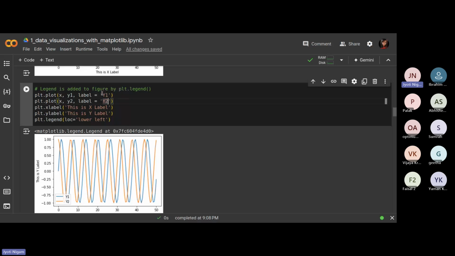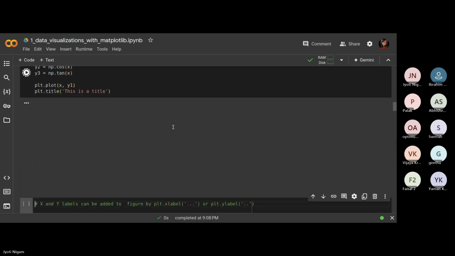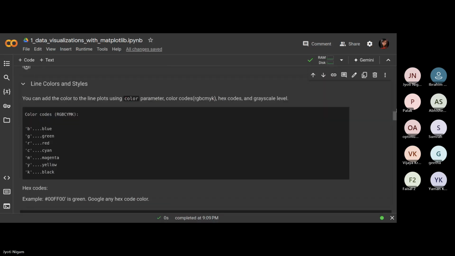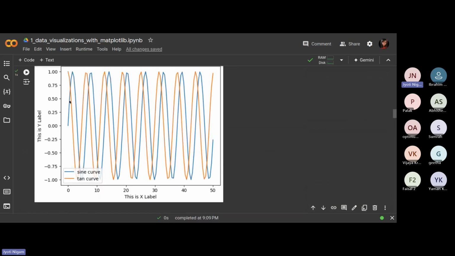You can write sine curve or tan curve, so you can infer what these blue lines are displaying. Let me just plot this. You see here it got changed. The blue line says sine curve and this orange line says tan curve. This is how you can give the legend and how the legend makes sense.